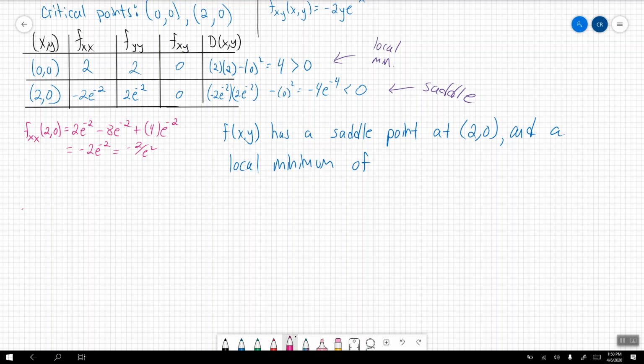So again, just doing some work on my actual function, I'm going to insert the actual ordered pair into the function. So the function that was 2 squared plus 0 squared times e to the negative 2. All right, and this just gets us 4e to the negative 2. And that right there is this local minimum, which is 4e to the negative 2. So local minimum of 4e to the negative 2, and that happens at the ordered pair 0, 0. And there we have it.